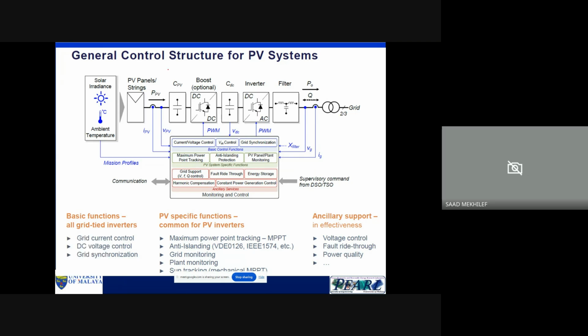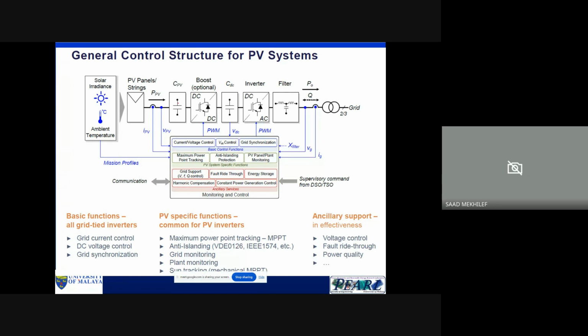Okay, use the red one. So we have the PV. And then most of the time we use sensors here, a current sensor and a voltage sensor. These are useful for MPPT control. Okay, these are important. And then sometimes we have a capacitor here. This is to reduce the fluctuations in the PV.